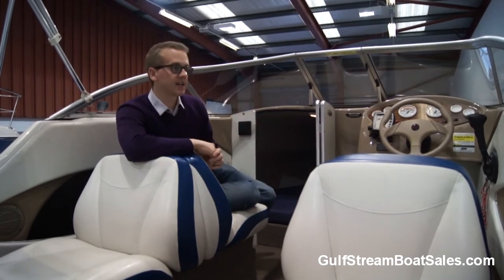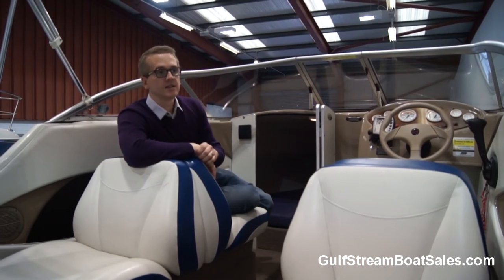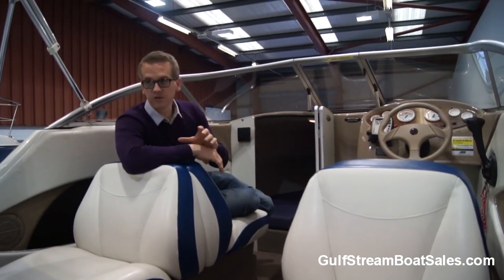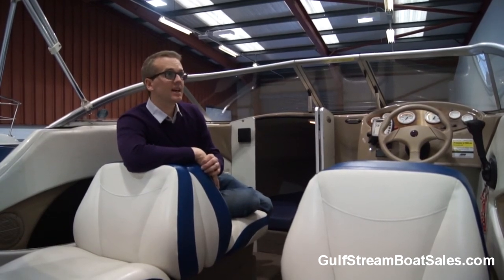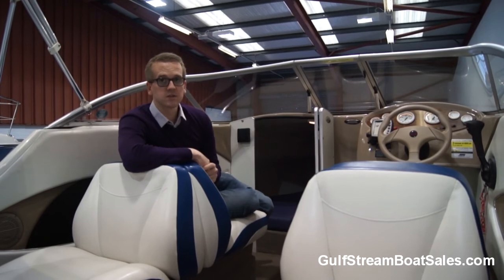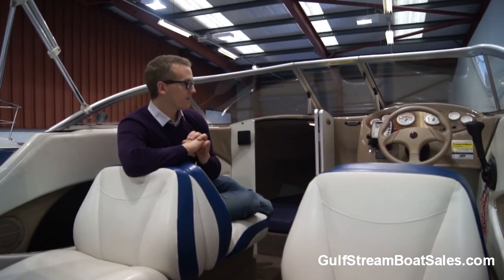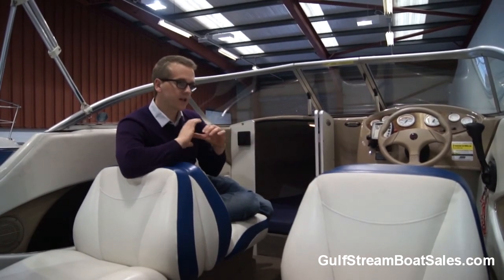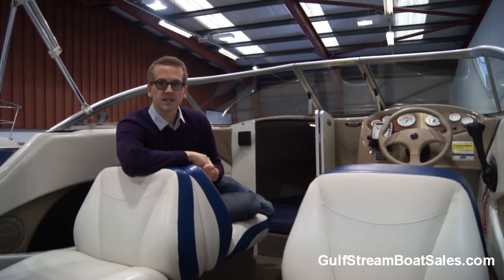It's got a nice specification. It's got a good engine. It's got an auxiliary outboard bracket as well. It's on a galvanized trailer. It's just been anti-fouled. It's been fully serviced and had the bellows changed on the stern drive as well. And it's coming with a brand new set of camper covers that are being made as we speak. The boat is really ready to just drop in the water and go. And whenever you look at the whole package together, I think it represents fantastic value for money.